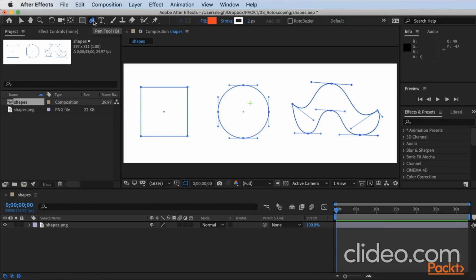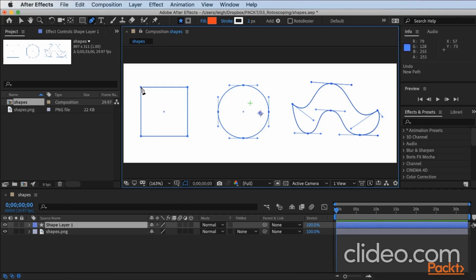The pen tool, located in the upper tool area, can make two types of points. It can make corner and curve points. Let's start by making a square with corner points. Simply click the corners, and you'll begin to draw a shape. You'll notice when you come back to the very first point, you'll see a circle indicator next to your pen tool. That means you'll be closing the shape when you click.